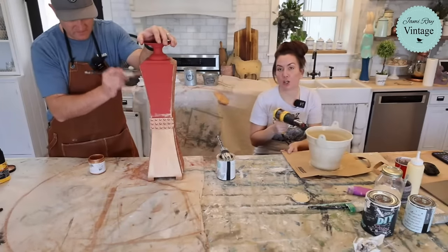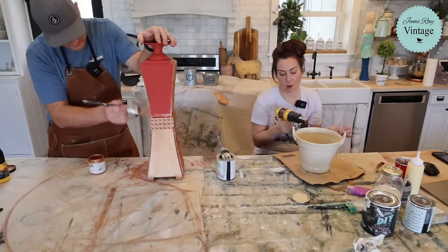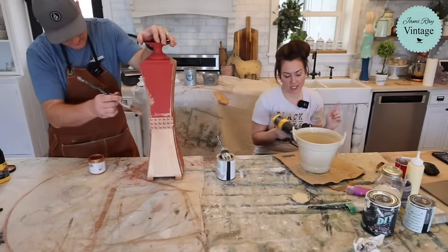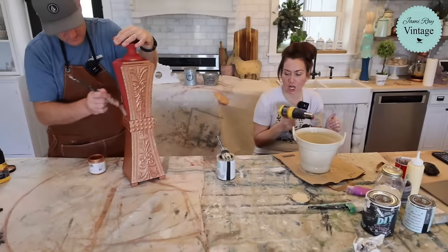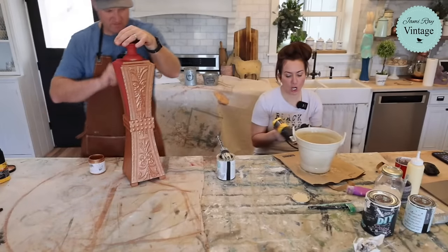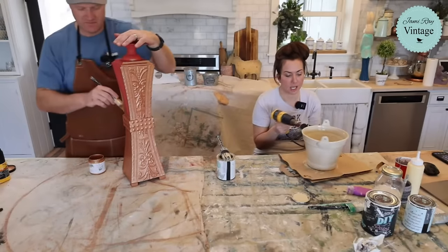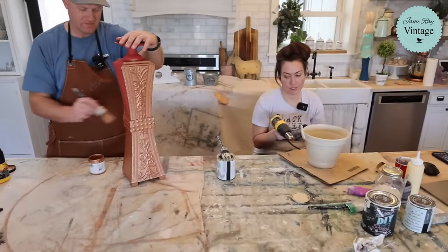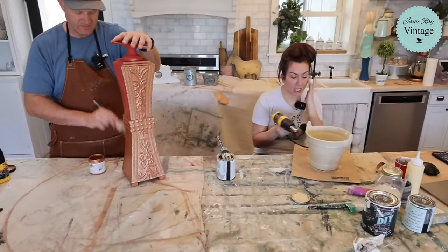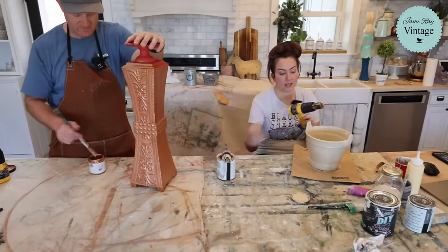We sell a ton of crockery. It's funny because when the color came out, Debbie didn't know how popular it would be. Next to Americana, Americana, white linen, and crockery are our three most popular colors in this line. And a lot of times, once people start using crockery, they love it so much. I can tell because they'll order one and the next time they order four.